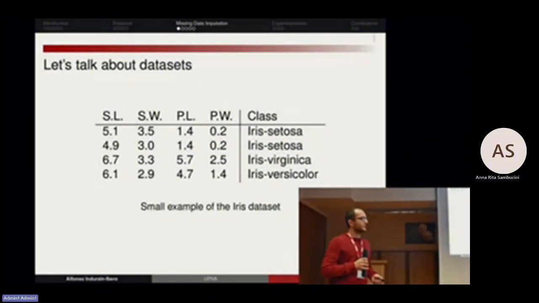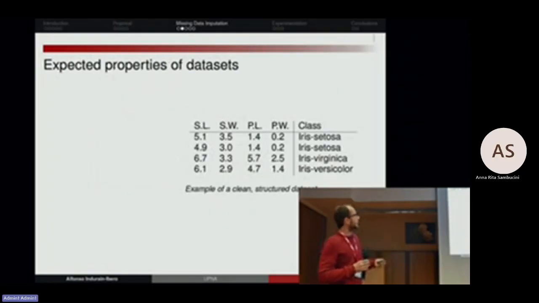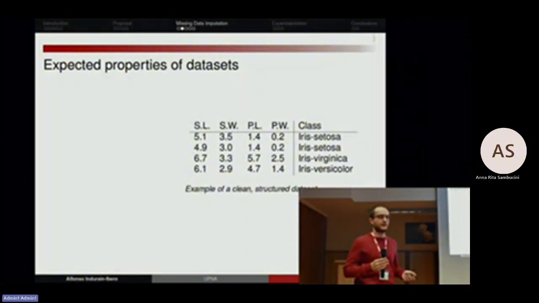So now that we are done with the definition, let's talk about something that both theoretical and applied researchers have in common. If you haven't noticed, I'm an applied one, so I will be much happier talking about this. Datasets. We all want datasets. We want to prove our theories and our methods, and for that we need datasets. But we don't want just any kind of dataset. We want some kind of characteristics from the dataset.